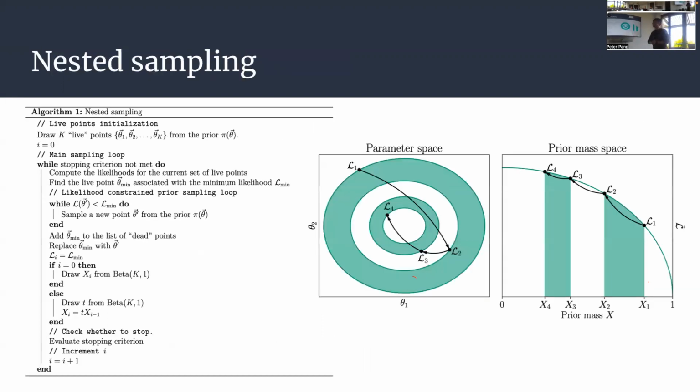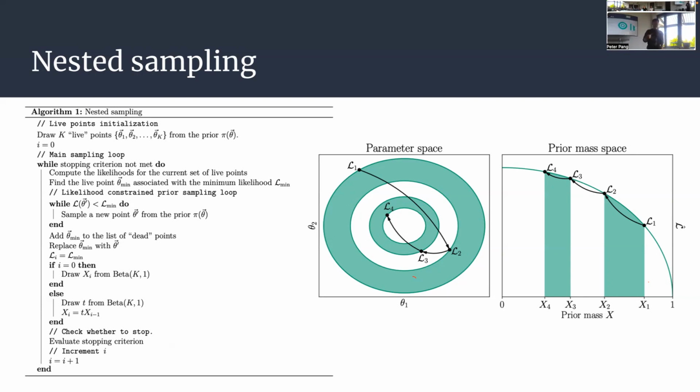So this is the necessary way. You see a little algorithm here because I think it's already the easiest way, but let's look at the plot first. Here I'm considering the case of k equals 1, so there's only one single live point. In the first place, it starts at some value L1. I randomly sample from 0 to 1, so this L1 is the L of x1. And now from this point, I go to the second point, which has a higher likelihood.